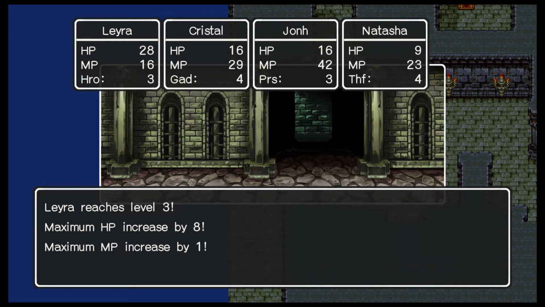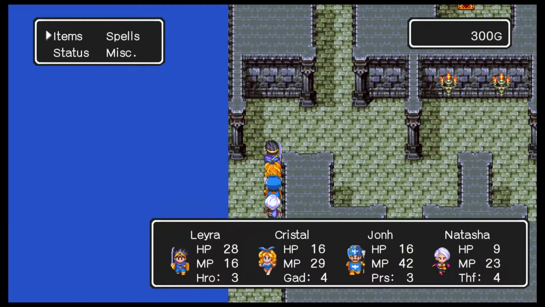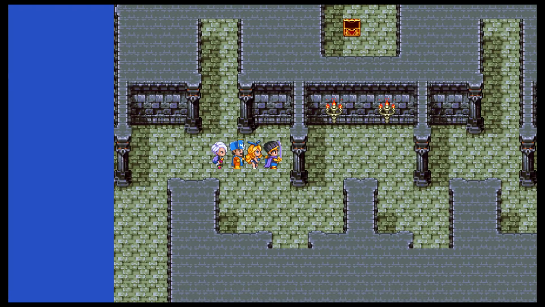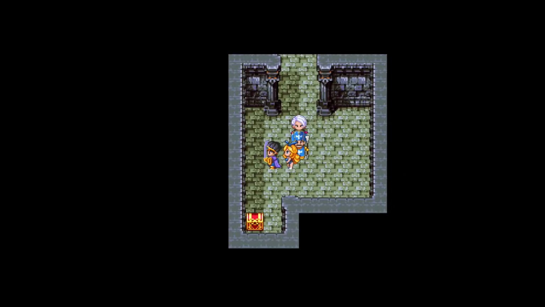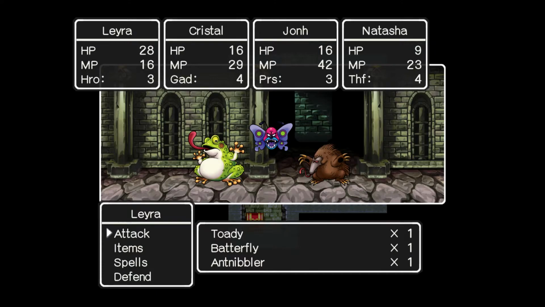And we've leveled up. 8 HP, boost to MP, moderate boost to resilience. Not a lot going on there across the board, though. And yes, you'll notice we did not learn heal. Even though this is the, 3 is when we can, oh no, 4 is when we can learn it, sorry. But yes, as far as getting to this dungeon here, first things first, on this floor, there is a treasure chest. And let's focus on that butterfly.